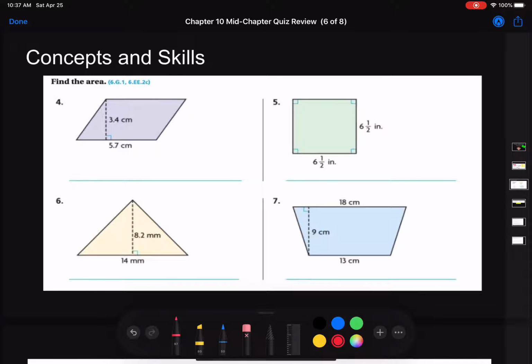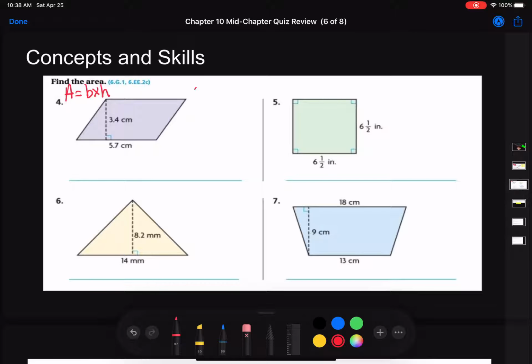So all you're going to do here is, and this page is going to get a little messy, I can tell you right now, going through and solving these, because I'm not going to use a calculator. I'm going to go old school. Now, the first one is a parallelogram. So remember the formula for a parallelogram. If we're going to find area, it's going to be base times height. So on a paper, you can draw this out. We can solve it together.